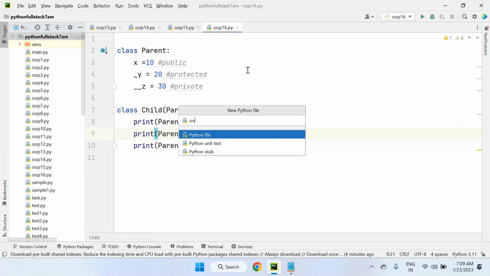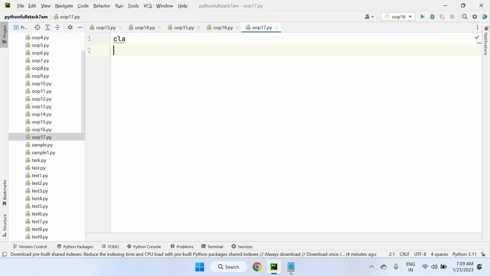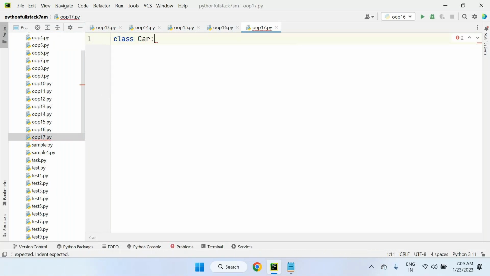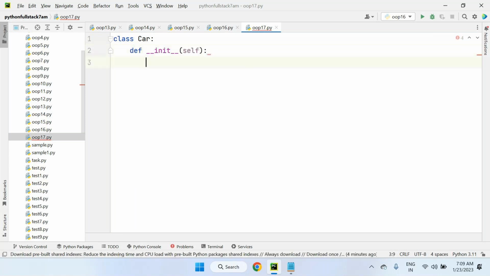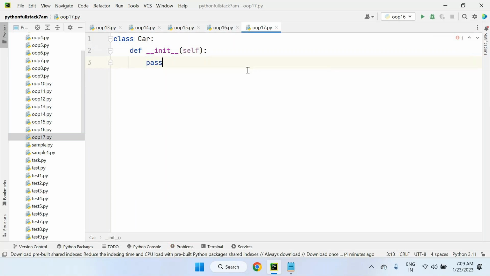Here I'm taking the class name as Car, with one constructor. Inside the constructor I'm not implementing anything, so that is initialization. Here I'm creating one method called update software.